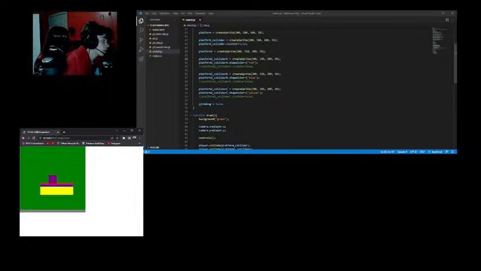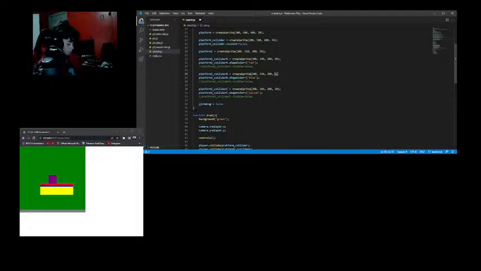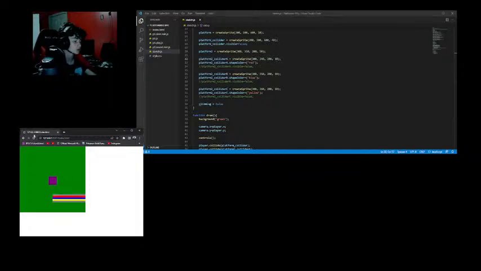So we're gonna have to make them a little thinner. So 10, 10, and 10. So Control S, refresh. So now we have 3 little lines.